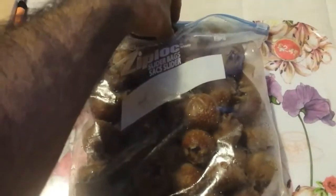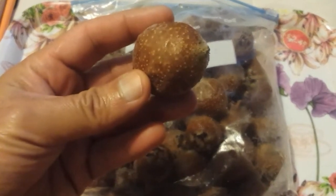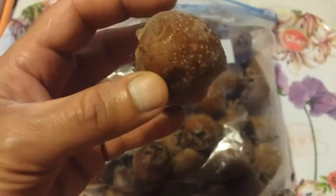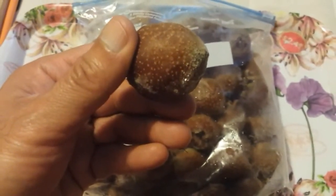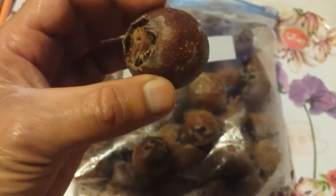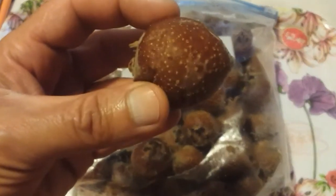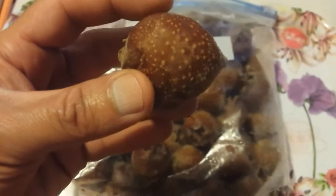Iranian medlar is the best medlar in the world because it practically ripens on the tree. So you don't need to cut it and take it home and then keep it for rotting or anything. It just ripens on the tree. She has frozen them. So this is the frozen medlar from the freezer, and by the time we arrived at home, it's half melted now. She was joking with me, telling me that if it is still half frozen by the time you reach home, it's like eating a medlar ice cream. And I agree with that.